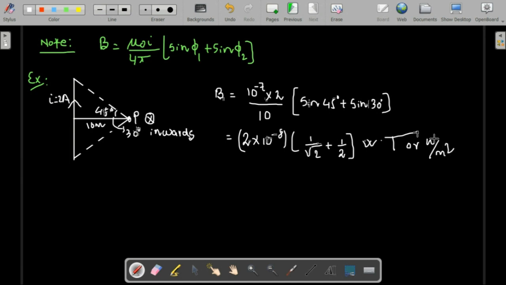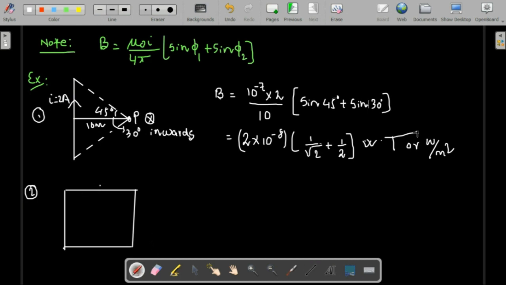Okay, simple. Let's take one more example which is not as simple as this. This is number one. Let's take number two. Here also we have to find out what is the magnetic field, but this time the shape is more or less different. So you can actually get these kind of problems. These kind of problems are more common because whatever I have shown here is nothing but a direct application of that formula that we have just now derived.